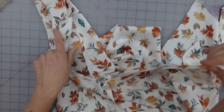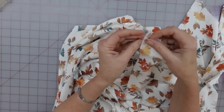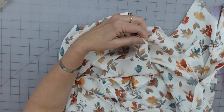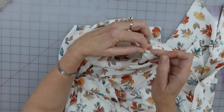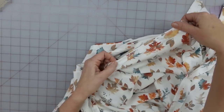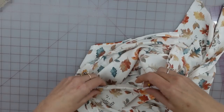Same thing up at the front piece. Take the front of my blouse, the front of my sleeve piece, and pin those together and pin the entire armhole this way. Come on now. So it looks like the front's going to fit together very well, match the notch right here, and I'm not going to need to do any easing on the front either, which is lovely.